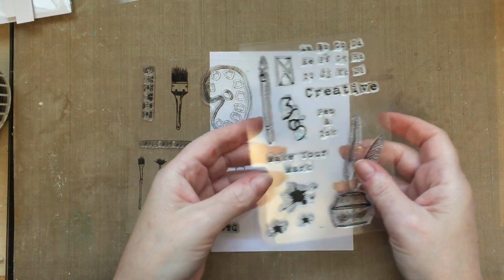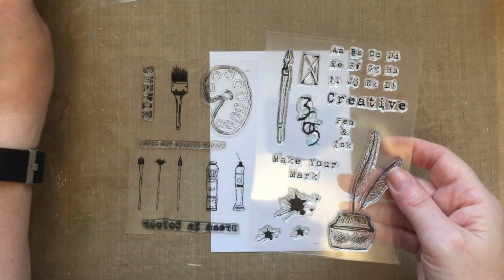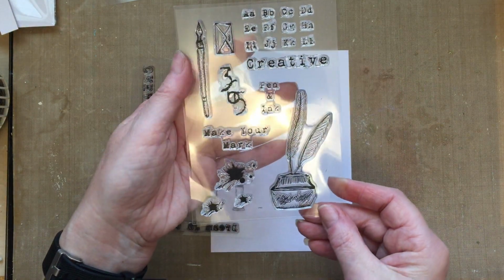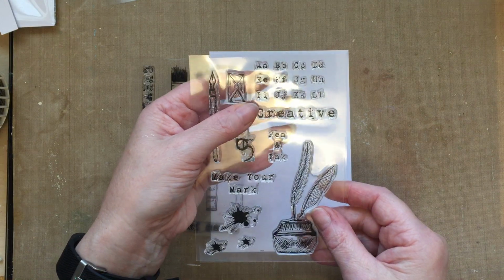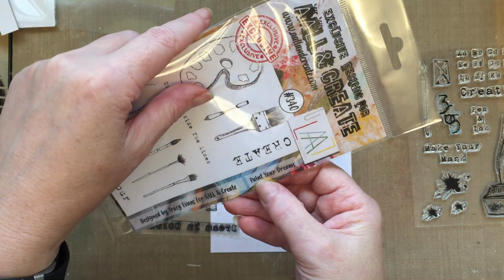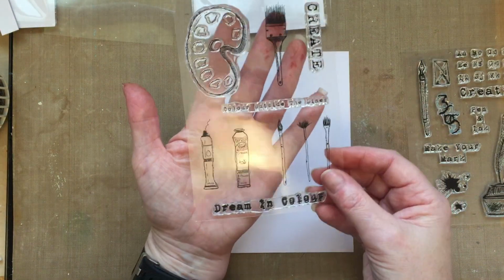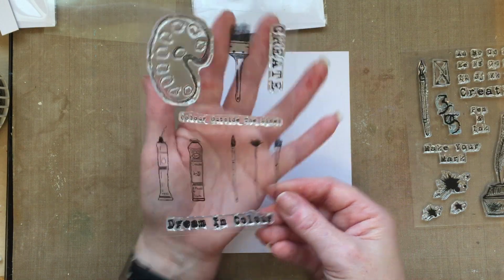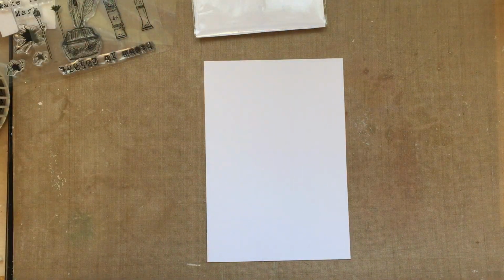So I'm going to be using this stamp, which we are calling Pen and Ink. Lovely stamp. I just love the wee little sizes of them, just fabulous. Make your mark, pen and ink. It's got some lovely background elements here that you could stamp. Also, we're going to be using the Paint Your Dreams stamp set. If you look at the packaging, you can get an idea of size there. I just absolutely love them, and I think these two sets work together really well.